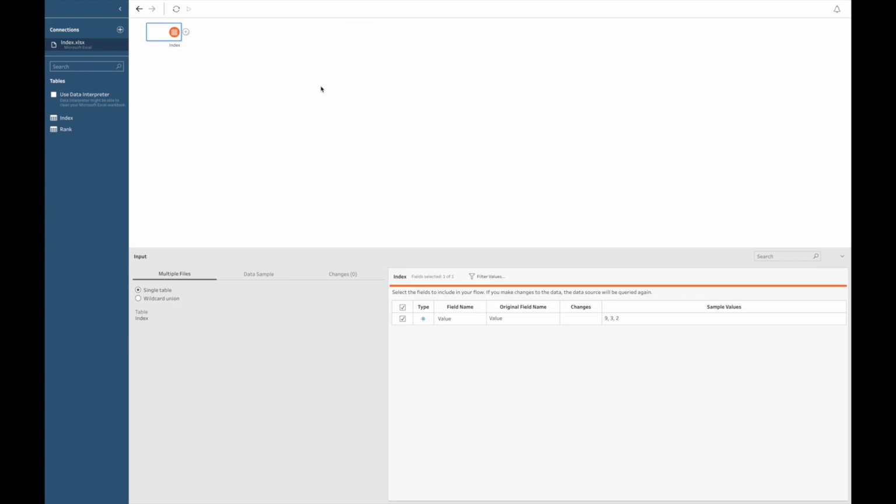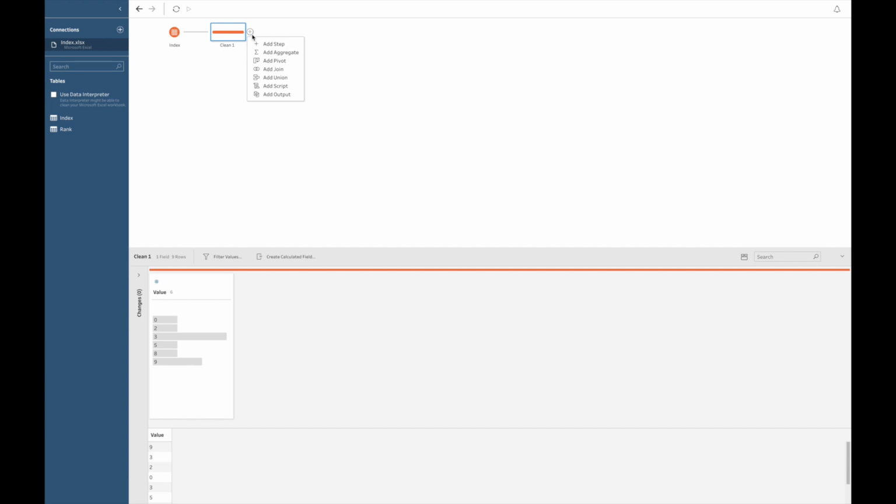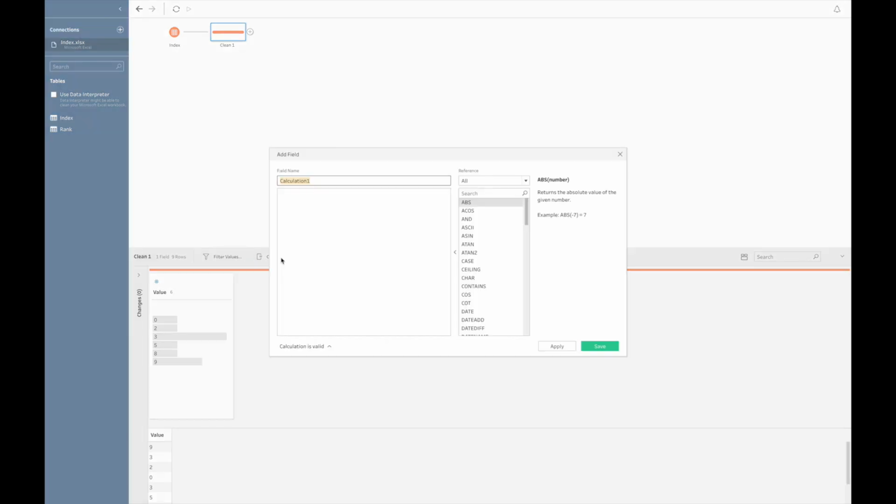Now for the last part, we will do something which could be considered actually useful. But before we start, let me point out the following. People who have been working with Tableau Desktop might be familiar with table calculations. For example, if we want to create a calculated field, one might expect to find the index function in Tableau Prep, which is not the case.